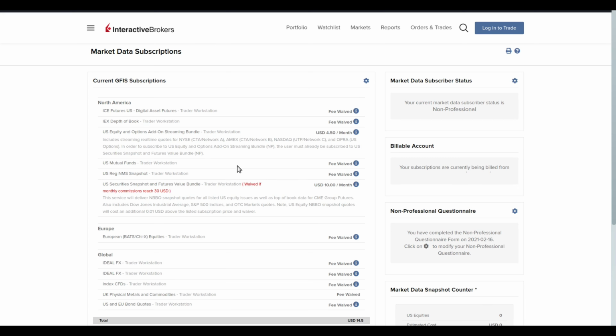So the other caveat, what if you didn't want to pay $4.50 a month? You didn't want to turn this on. Then what you could do is use another platform, say like TD Ameritrade or something like that, and just get the quotes out of there and look at the prices of whatever strike price or ticker symbol you want, and then go to Interactive Brokers. Everything's going to be delayed, because you can get delayed data in there for free, I believe.